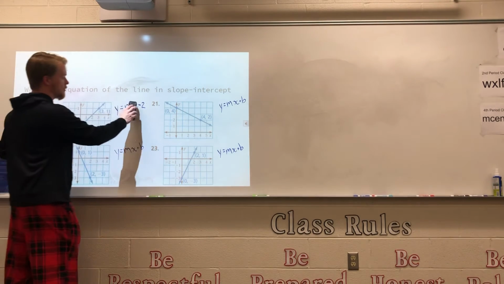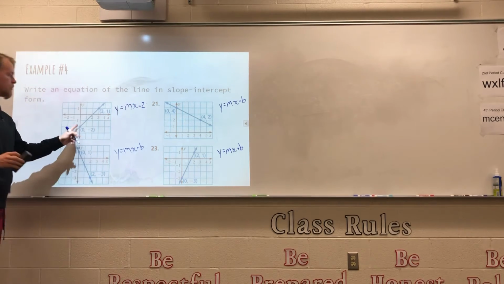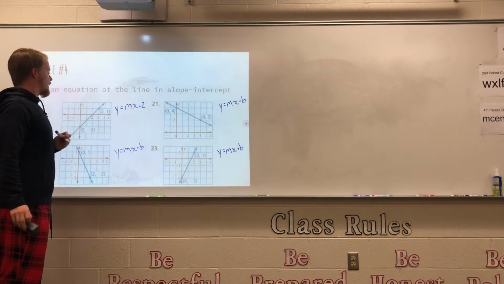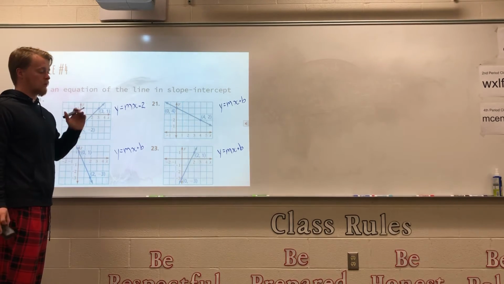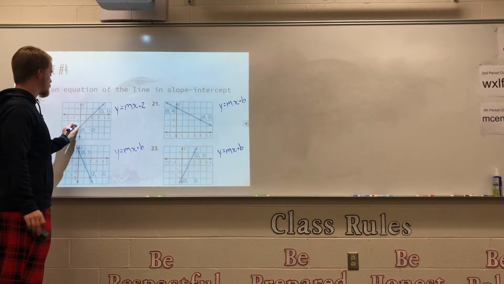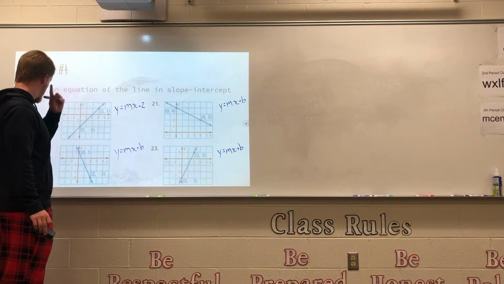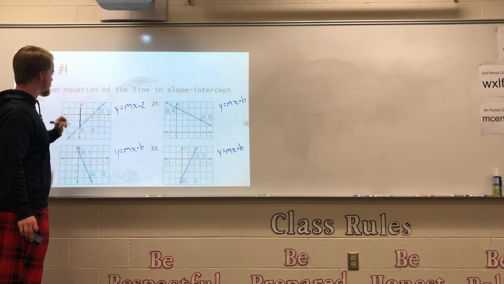So -2, that minus sign's not very good. -2 goes in place of b because that's your y-intercept. Okay, then we have to find our slope. So remember, with graphs, slope is rise over run. So I'm just going to count how many slots it takes to get from this point to this point. So first I'll do rise, which obviously I need to go up, which is 1, 2, 3 spots.